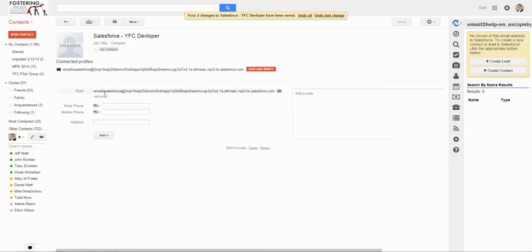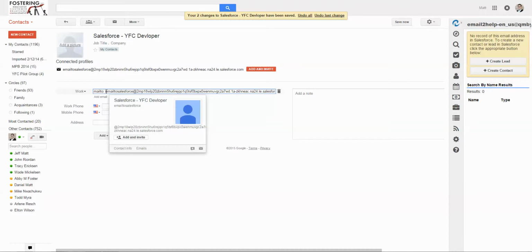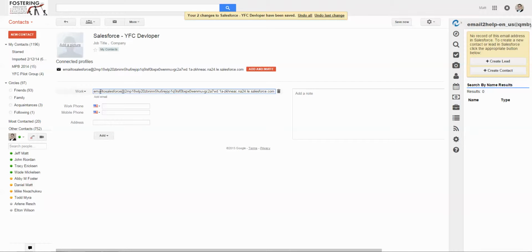One thing good to note, if you're copying this in Outlook, sometimes Outlook likes to add this little mailto and then the colon. What you're going to want to do is delete that out. So your email is just the email to Salesforce at, and then the custom URL, the custom username for your Salesforce organization, as well as your username. So I got that there. Google automatically saves, but if you're in Outlook, you probably have to go ahead and save it.